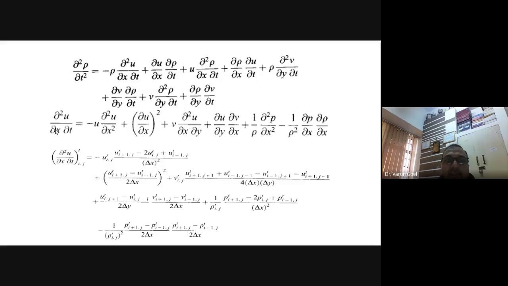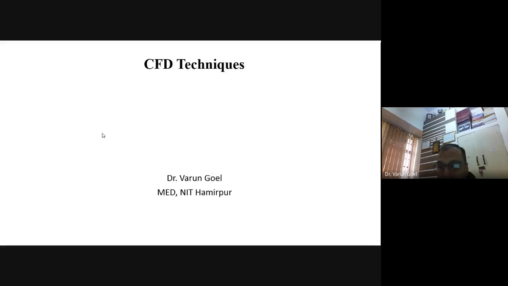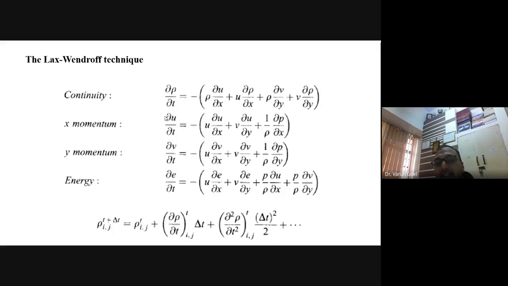So if we have to calculate this del square u by del x del t, you have to differentiate it with respect to x, del by del x of del u by del t. So with the help of this, we are able to get the solution of del square u by del x del t, which is a simple term. Now you have u del square u by del x square plus del u by del x whole square plus u. When you differentiate that term, it becomes 2, 4, 6. Now 3 equations will come in the form of 6 equations. Now with the help of these equations, you are able to get the solution.